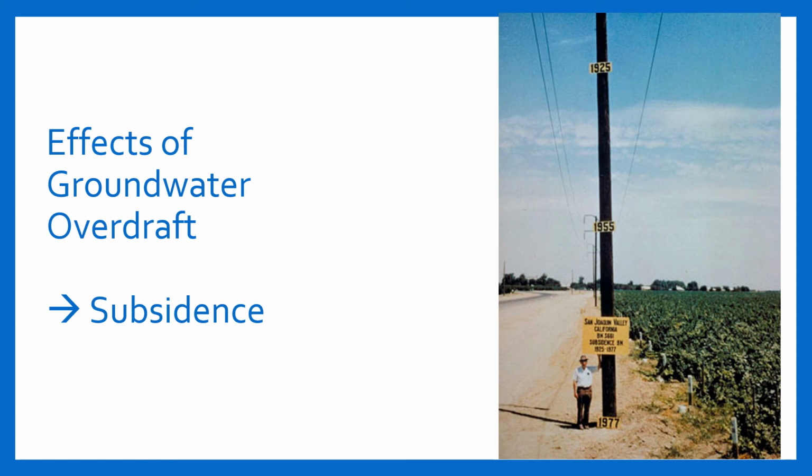And I don't know if you can see this picture very well, but it's a famous picture here in the valley anyway. And the land in 1977, when this was taken, this was the level of the land. And basically they're saying in 1955, it used to be here. So they're saying it has sunk. The level of the land has sunk that much. As they've taken water from the aquifer, it's not been there to give stability to the land above, and it's sinking downward. So I call that subsidence.